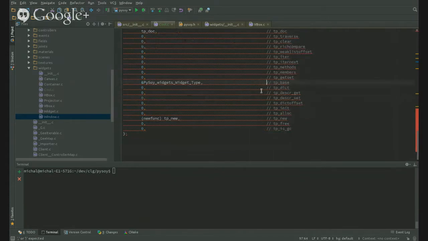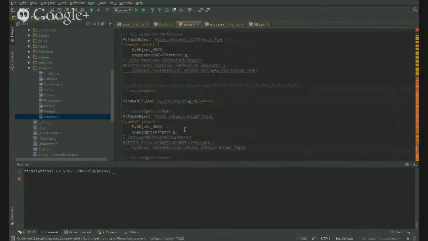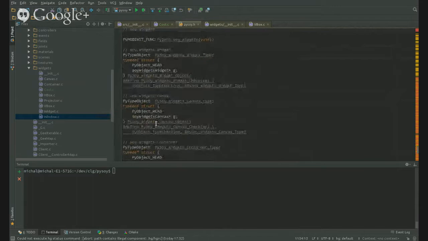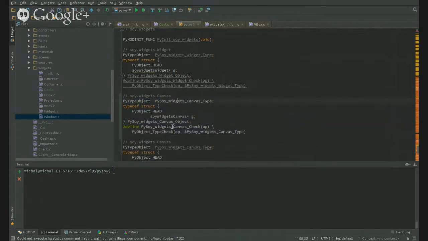It's all in our class, and we have to go to the PySoy header. We go to soy widgets, and we can copy, for example, this, and tell PySoy that we have this widget.